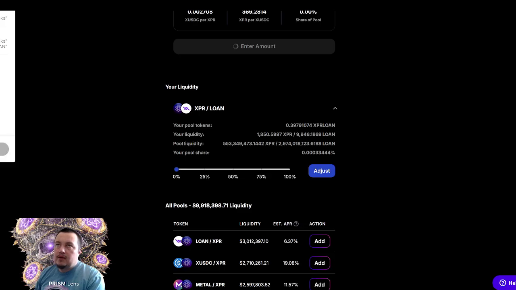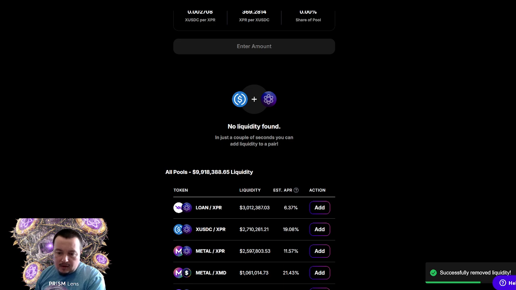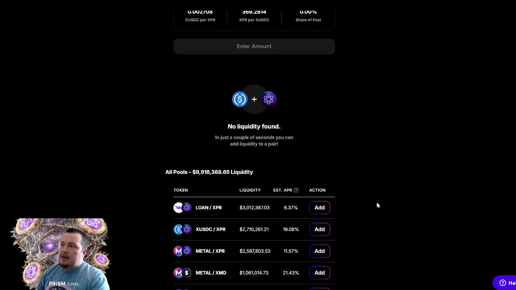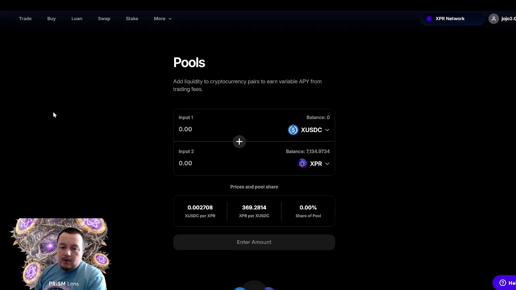enter the PIN number, and look, successfully removed liquidity, and it will automatically go back into your wallet instantly. That's it. You're done. You don't have to do anything. You are done. Okay, and this is what's crazy, because this is very simple, very user friendly for new people in crypto. The software is a little bit more updated, a little bit more modern, a little bit more simplistic. It seems like it's a lot for new people, but once you understand it, just like the way I showed you, you shouldn't have any problems.